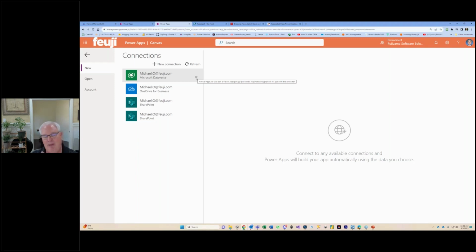But with a copy of Office, especially an E3 or E5 license, which are the most popular copies of Office, Microsoft grants you, as part of that license, some rights to Dataverse. Not all, but some. You don't get some of the advanced connectors, you don't get some of the other stuff, but you do get some rights. So if you have an E3 or E5 license, chances are you have access to Dataverse, and you can do a typical number of engagements with Dataverse in there. Like I said, I don't want to go too deep in that. We'll be glad to talk to any of you independently and take you through it. It just takes a really long time to explain it. But if you have an E3 or E5 license, as I mentioned, you've already got some rights to Dataverse. You should be able to do everything I'm doing.